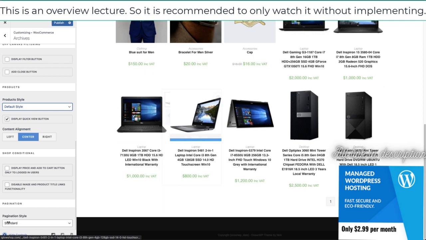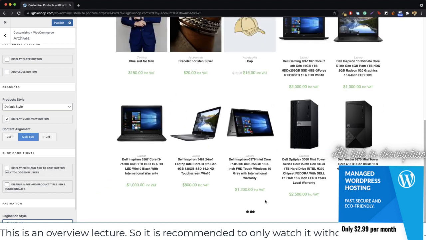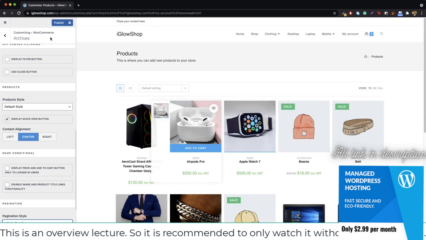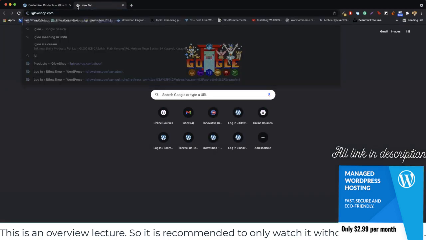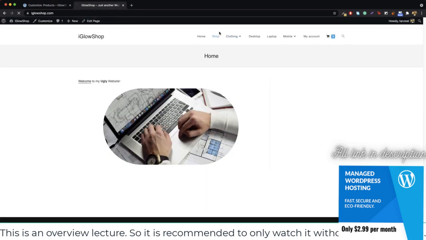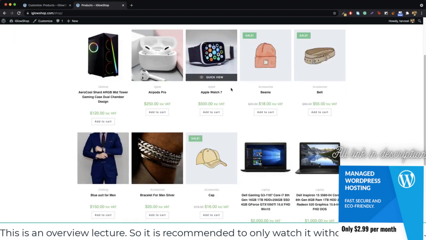Right down below, we've got this pagination style, so you can either set this to standard or set this to infinite scroll. How this is going to work is that it is going to get rid of the pagination, and when you go down, the products will be automatically loaded right from there. So now if you publish your web page and go to the shop page of your website, you can see the products coming.